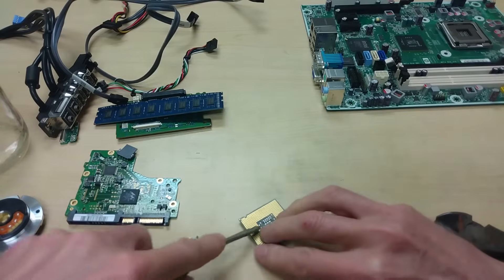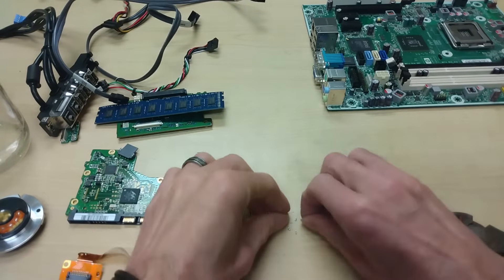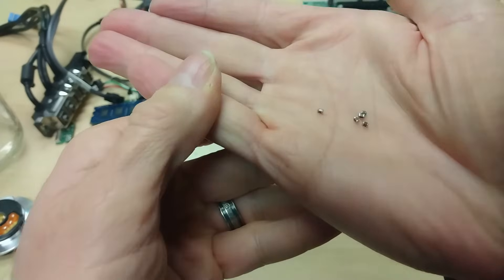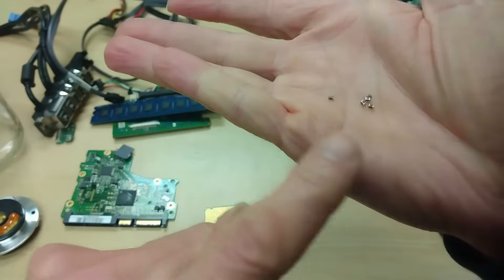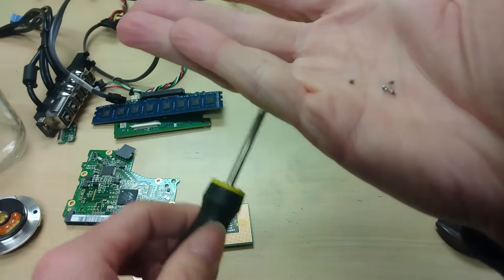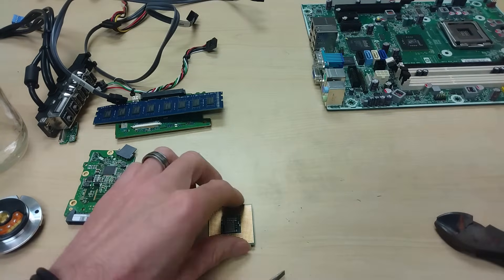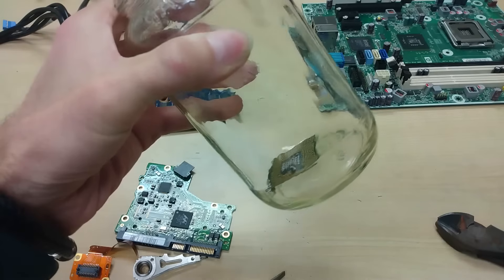Simply use a screwdriver to remove them. I see people using heat guns in order to remove capacitors, but that's a bad idea — you're going to waste electricity, it will take some time, and since these are very light, they will usually get blown away and you will lose them. Simply use a screwdriver — you see how fast it was for me to take them off. Create a batch with these capacitors, and simply add the processor to the batch with directly accessible gold.